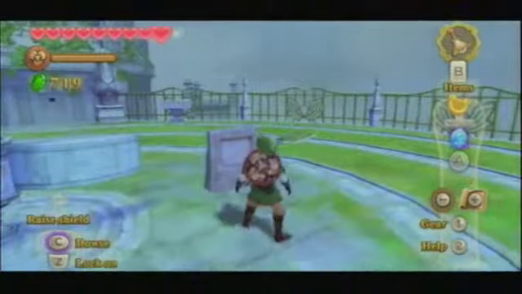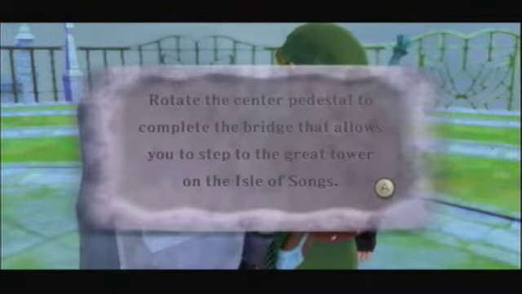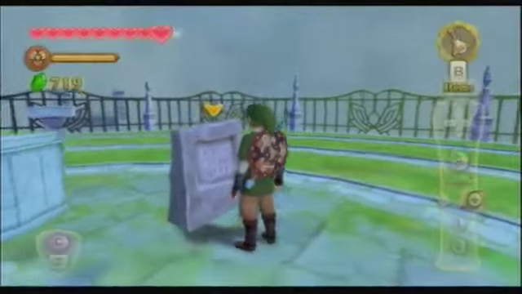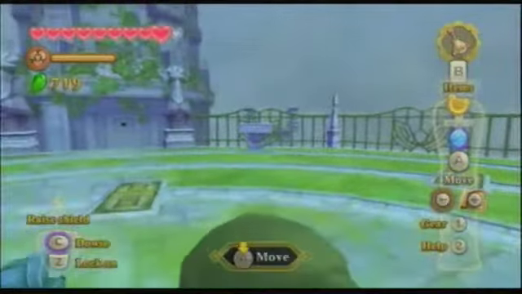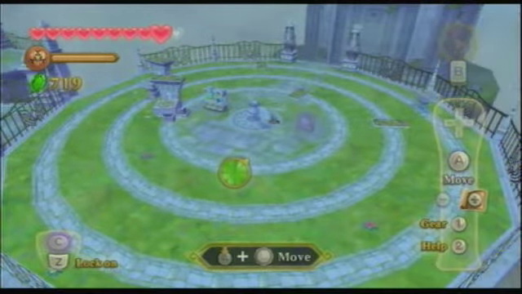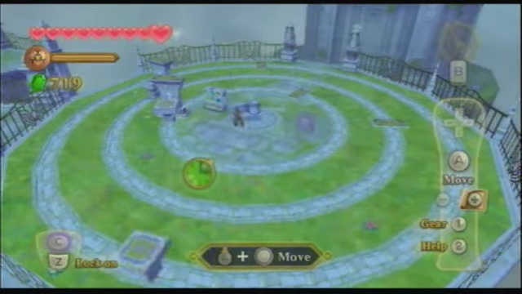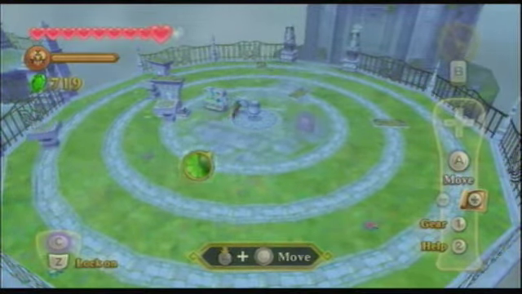Alright. The first time I tried to solve this puzzle, it took me a while, but it's a very clever puzzle. Rotate the center pedestal to complete the bridge that allows you to step to the Great Tower. So you can only rotate the central pedestal clockwise. First thing you need to do, rotate it 7 times. So, 4, 5, 6, 7.